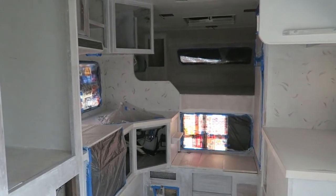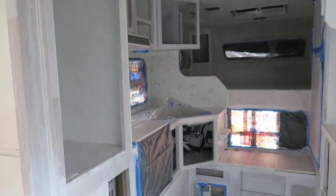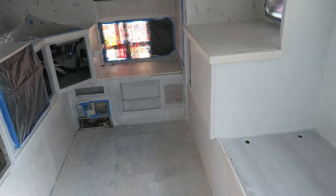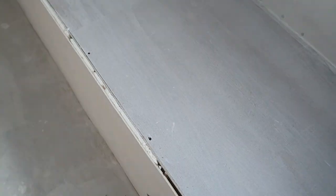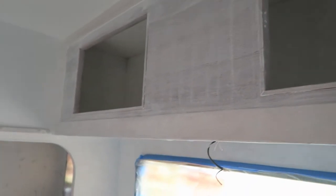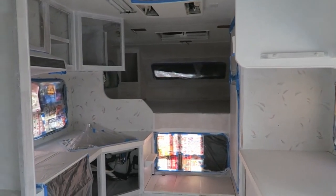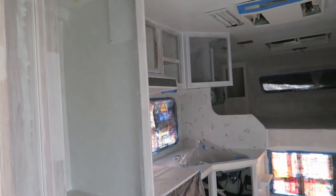Wow, look how nice everything looks. Everything's all nice and white and clean. Yeah, me and Julie primed everything last night. Everything has dried overnight. It says the primer dries in an hour, and it's been drying the whole night, so it's definitely dry. But yeah, everything looks so nice. It actually doesn't smell too bad in here. I thought it would smell a lot worse because last night smelled really bad. So that's good.